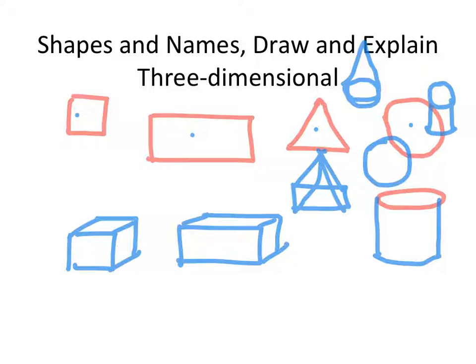They can also understand and see that three-dimensional means we have three ways of measuring. When we had two-dimensional objects, we could measure length and width or base and height or whatever words we want to use. We can measure it two different ways. They're flat. Three-dimensional objects can be measured three ways. We still have the length and the width or the base and the height, but now we have an extra dimension. So we can say this and this and this. So we add that depth, which makes it three-dimensional, not flat.